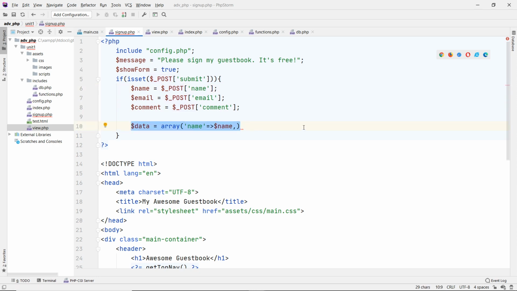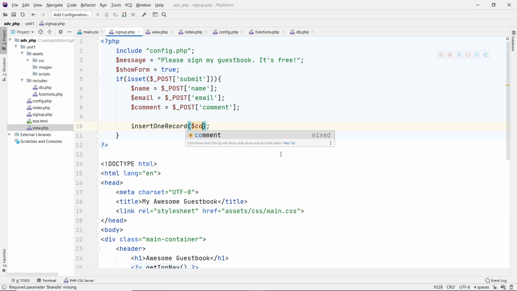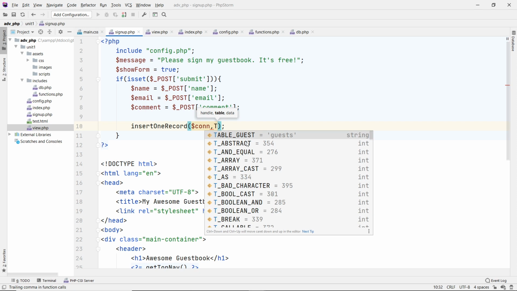Okay, so I'll show you the shortcut. An easier way to do it: I'm going to call the insert function, insert one record. I'm going to pass in the handle, which in this case will be the connection. And then I'm going to pass in the table. It says table, so the table will be just table, yes.